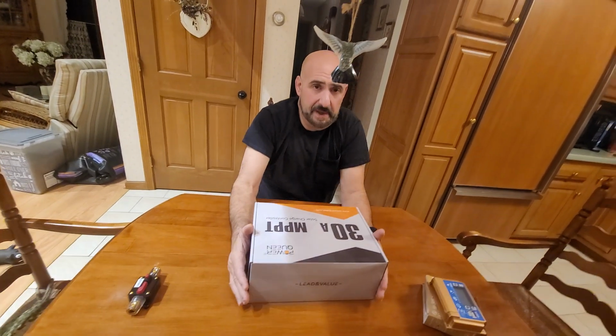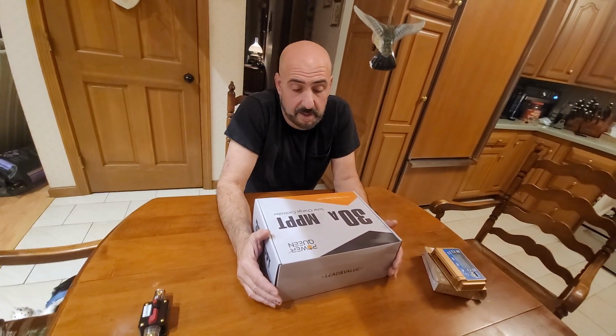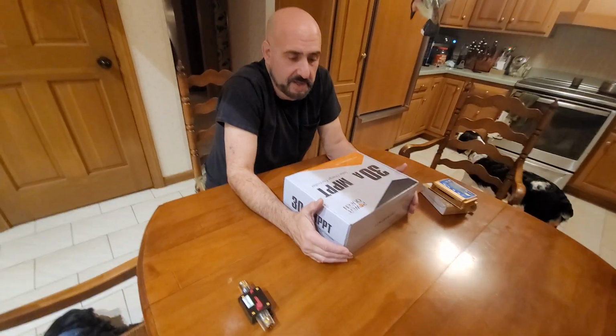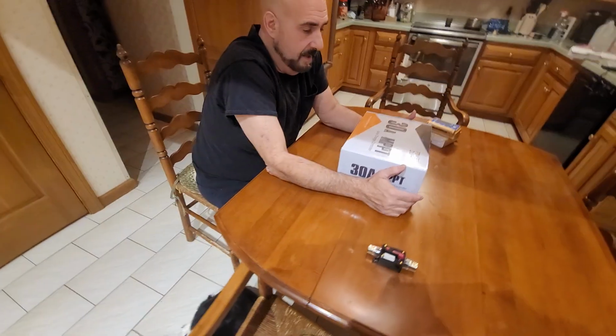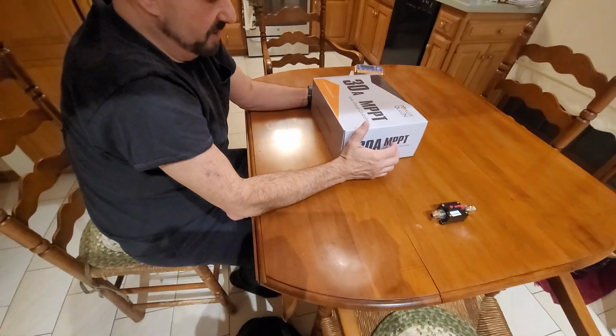Now, this is the Power Queen. I did a lot of research. 30 amps. The heatsink is heavy on it. It does have an app that is available on the Play Store. It's Power Queen MPPT, not just Power Queen. If you search it that way, you'll get a totally different app. Power Queen MPPT is the one you want for this controller.